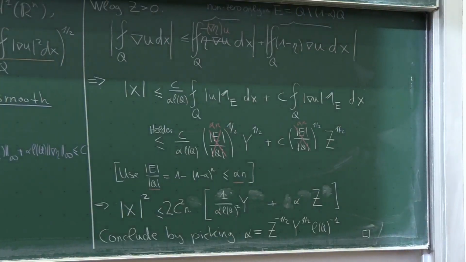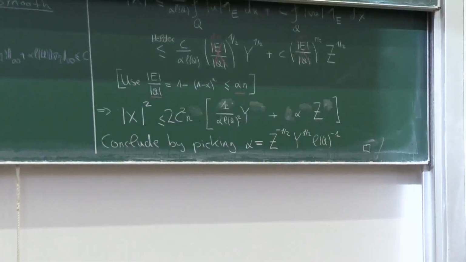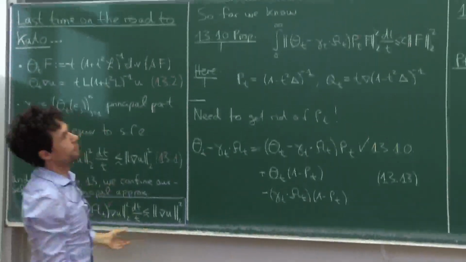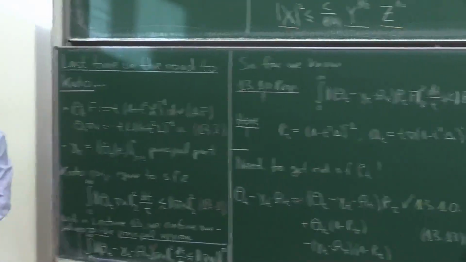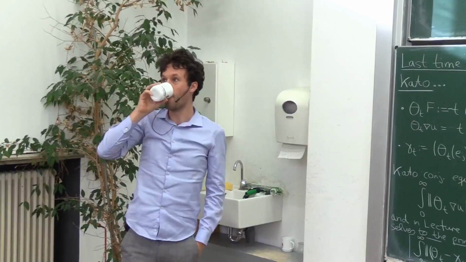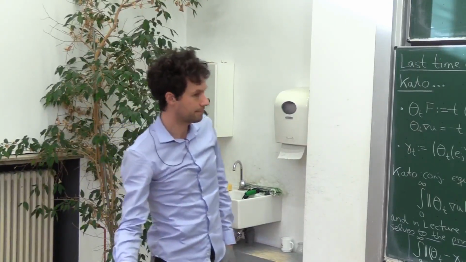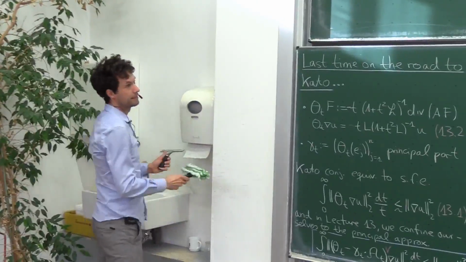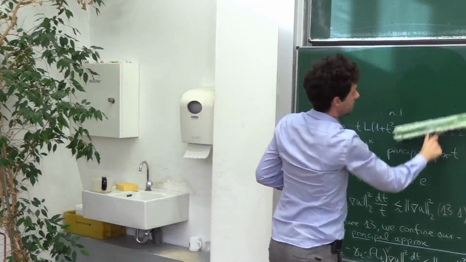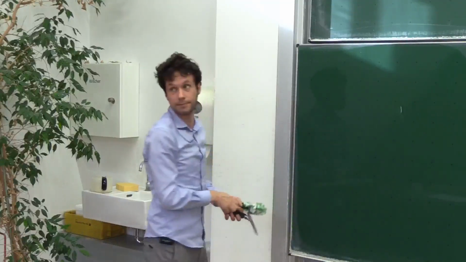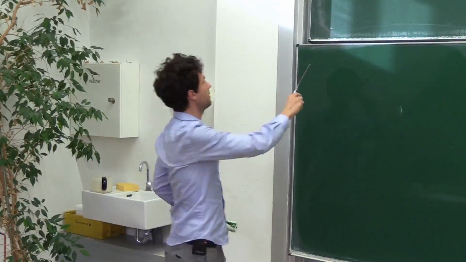I know that some people in the audience like this trick. Should we make a break? Or do you want to think about my proof again and tell me if the proof is really done at this point? I've maybe sneaked in a mistake for you. Just a tiny one. Just a very, very tiny one. Is it okay to pick alpha like this? Go to the first line of the proof.